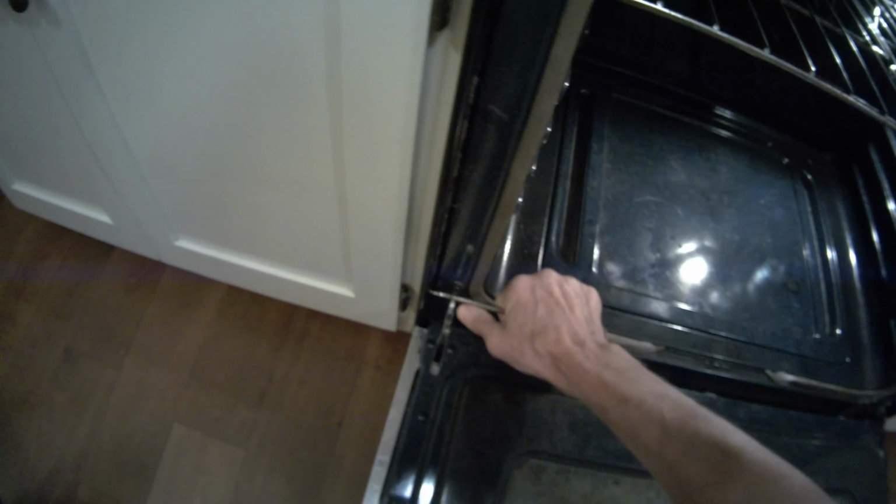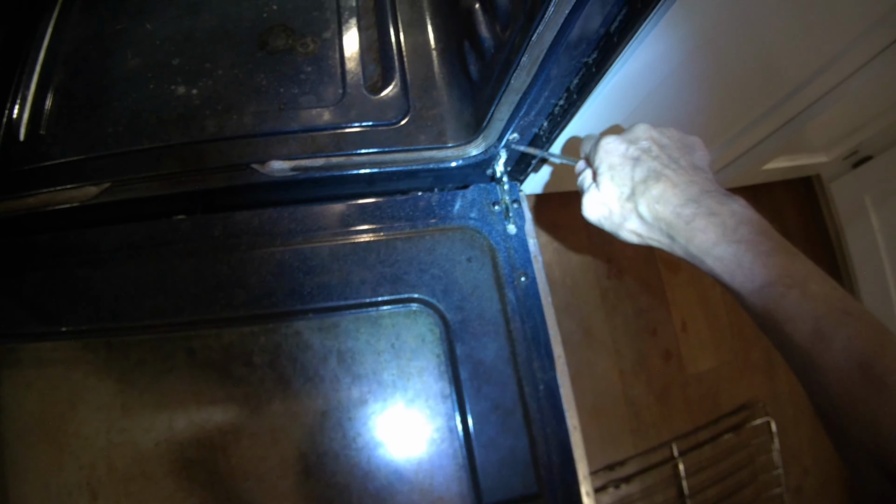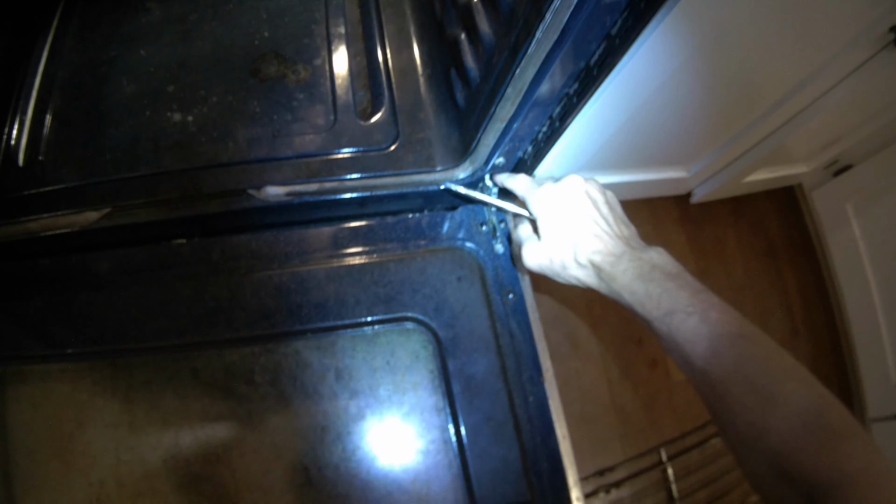We're going to use a flathead screwdriver to pry these release pieces toward us as far as we can go, all the way in toward the door. There's one on each side. Sometimes it's hard to get them moving in the beginning, but get them to move all the way down. Then just close the door.